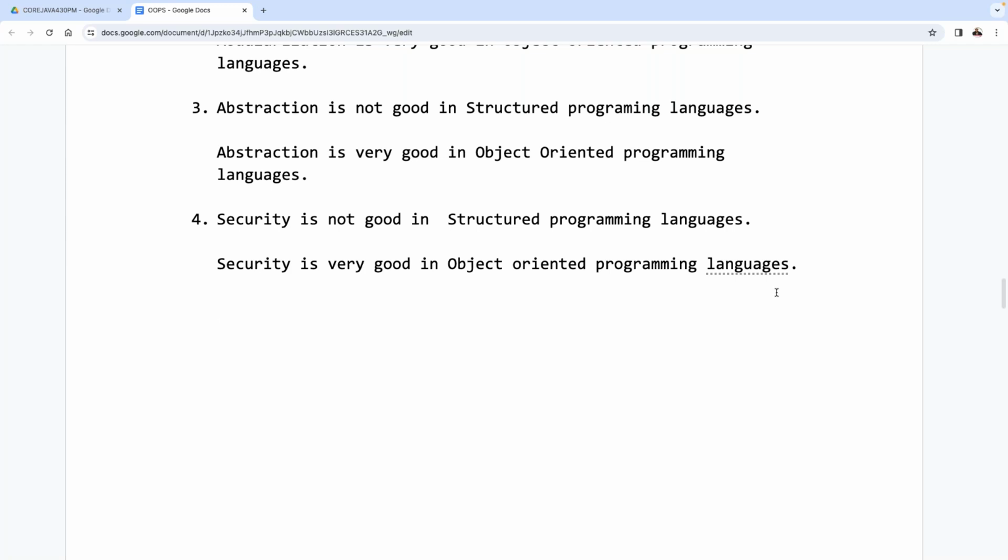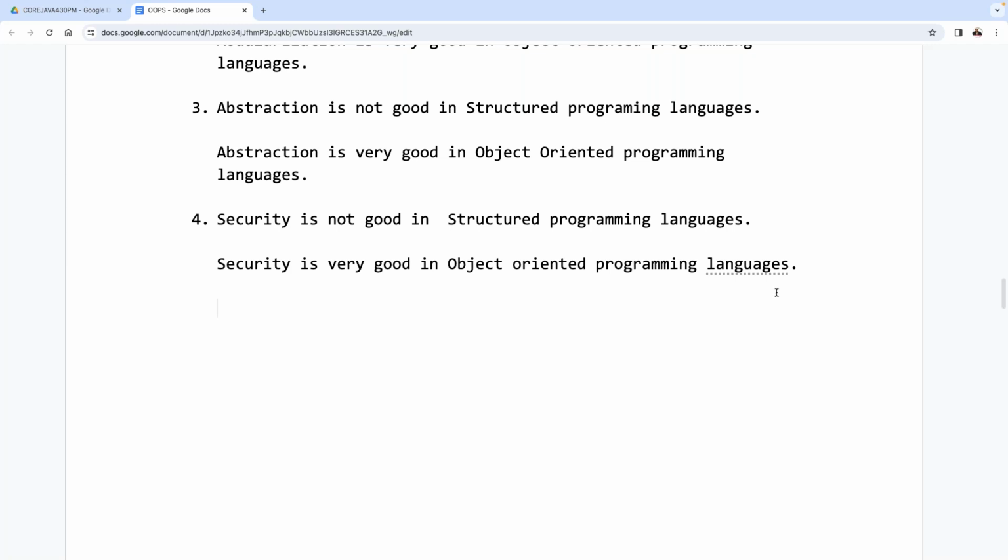But comparing structured programming languages and object-oriented programming languages, in object-oriented programming languages, scope is more to provide security for the applications. But in structured programming languages, scope is very less to provide security for the applications. What security level is possible in the case of C programming language? Now tell me. What level of security are we going to provide by using C? Understand my point?